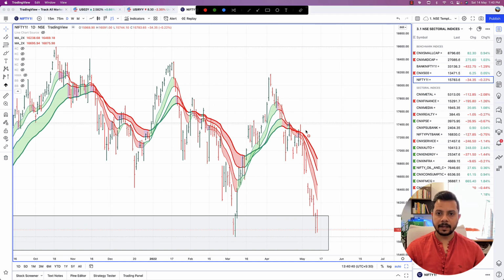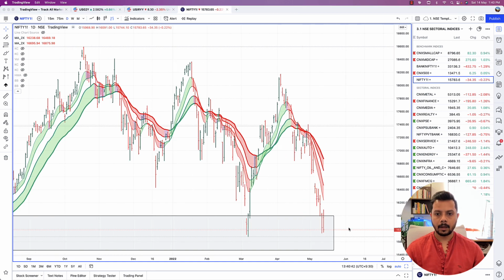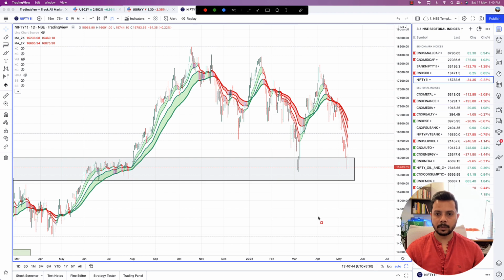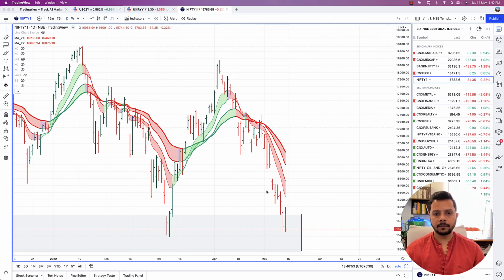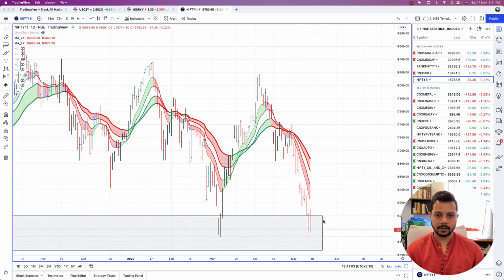10 consecutive negative days. Market back to its previous swing lows, which coincides with this level. All kind of indicators, oscillators will give you readings of oversold nature. Sharp sell-off, there is no doubt about it. The moment it broke away from this range, it just picked up momentum further on the downside.